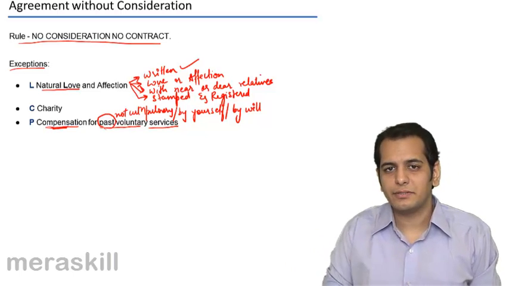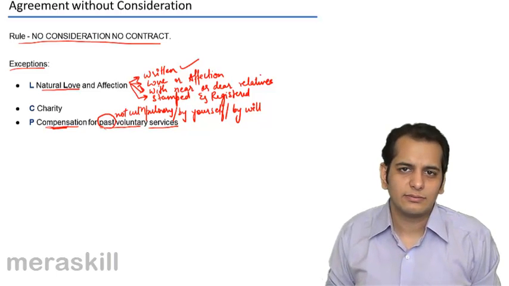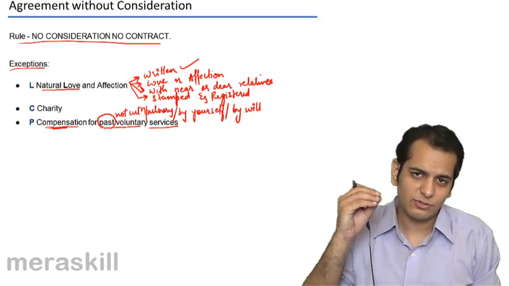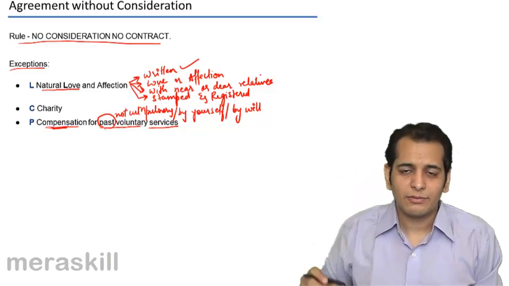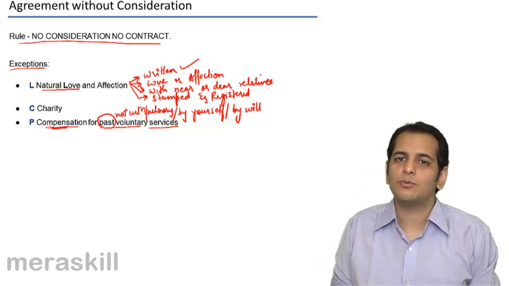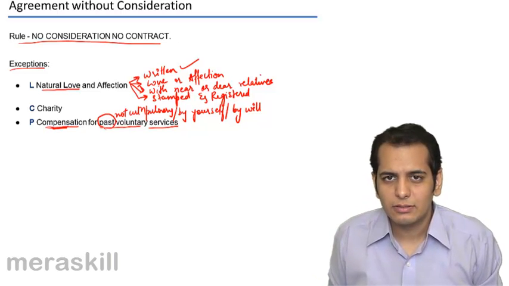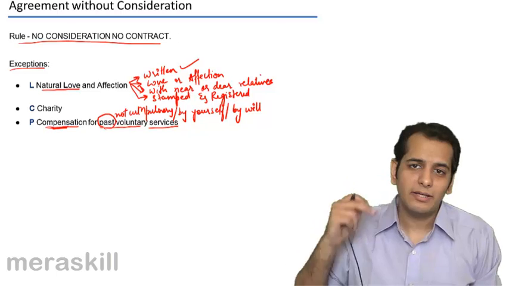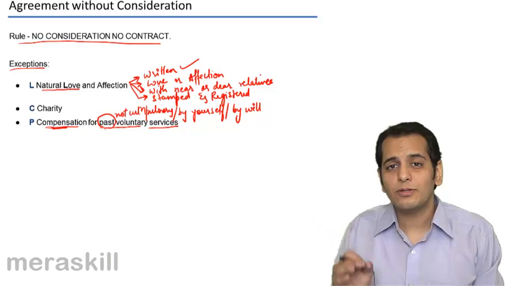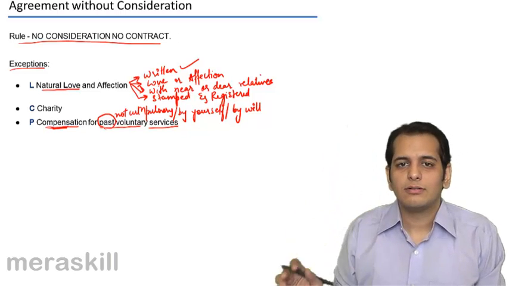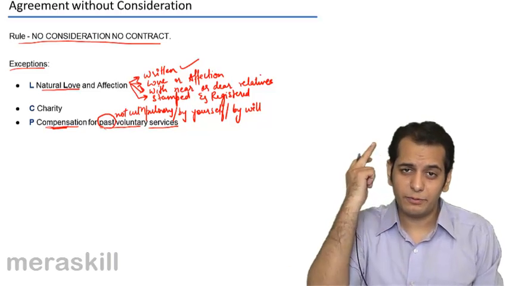The law will say, even though there is no consideration in this contract, this contract does not have consideration, yet this contract is valid. This is an exception to no consideration, no contract. And since this contract is valid, I will have to honor my promise, which is give you the reward of Rs. 1000. You can get it with the help of court order. The court will order me to pay you Rs. 1000.